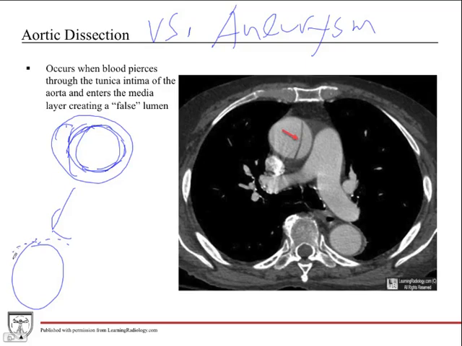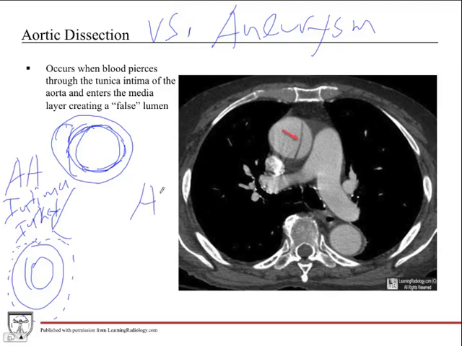It's ballooning out in this direction around, because the key is that the intima is intact. Okay, in an aneurysm, intact. This is AA, an aortic aneurysm, and we'll do dissection over here in a second. So the intima is intact in an aneurysm. That's the major difference. Even though this wall is very weak, there's no blood accumulating in the intermediate layer. There's no tear. There's no blood leaking in.